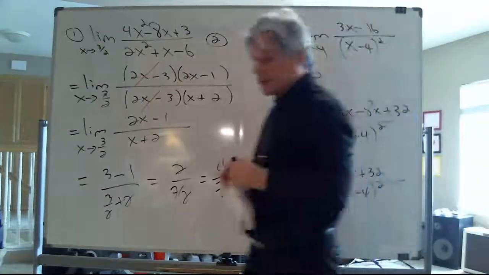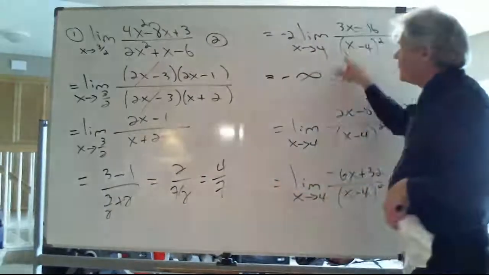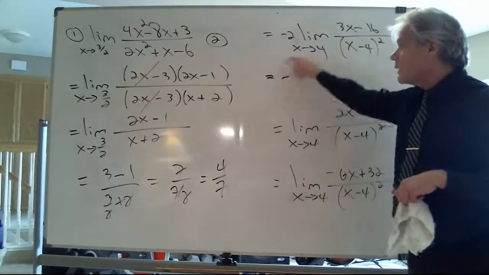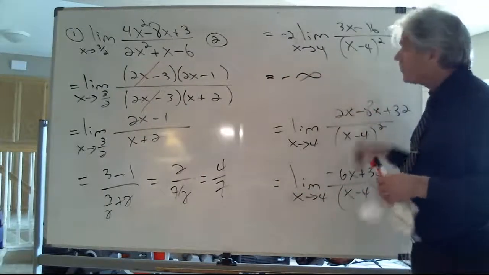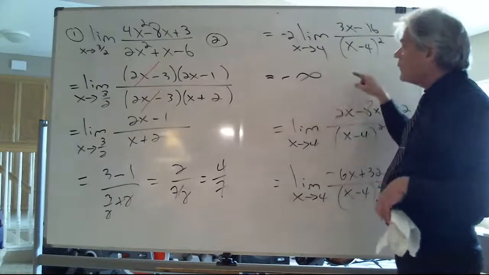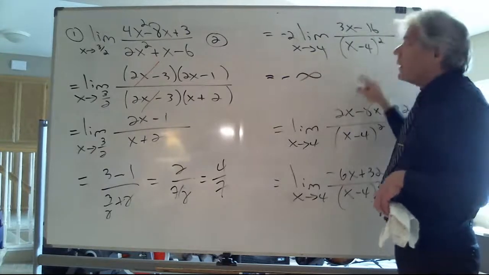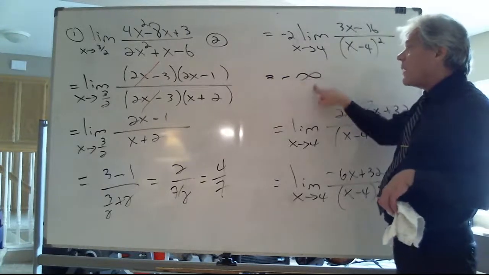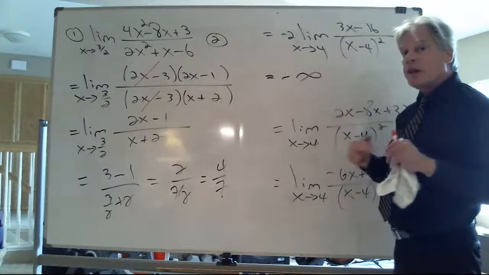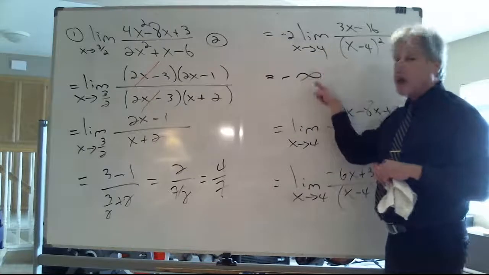I've evaluated my limit. Oh, by the way, the textbook might say this limit does not exist because this is not a finite fixed real number. But I want you to write this because it tells the reader that on the graph of the equation y equals the original expression in the limit, the corresponding y value decreases without bound as x approaches 4 from both sides simultaneously. So you might see 'does not exist' in the book. I want you to see this.